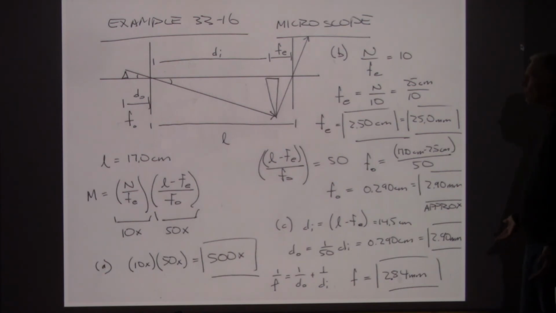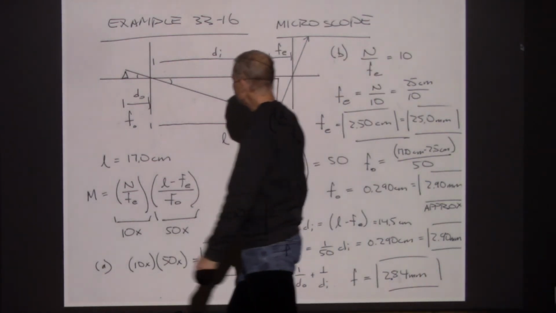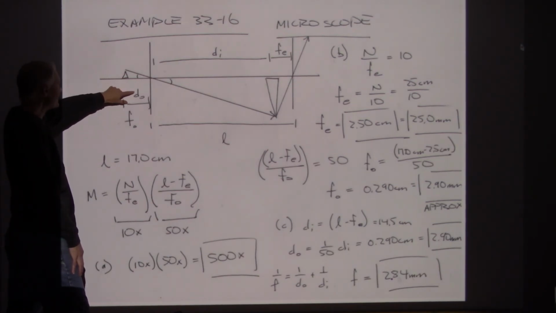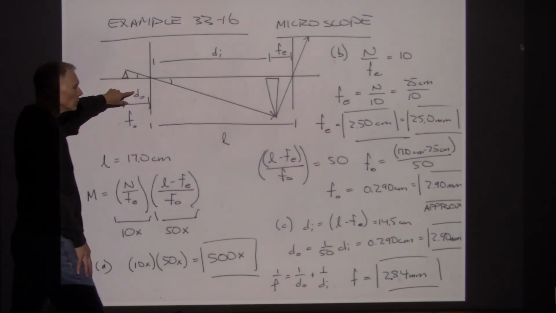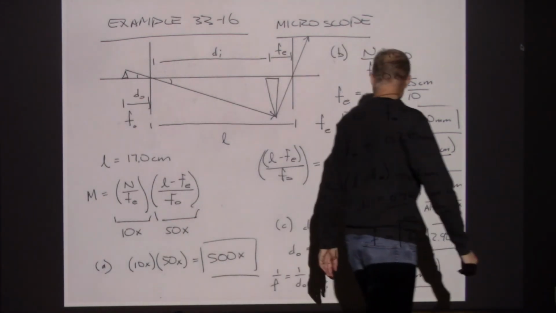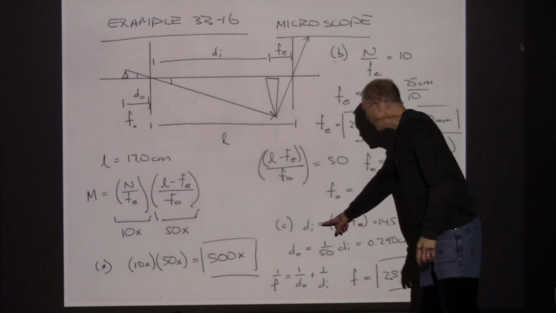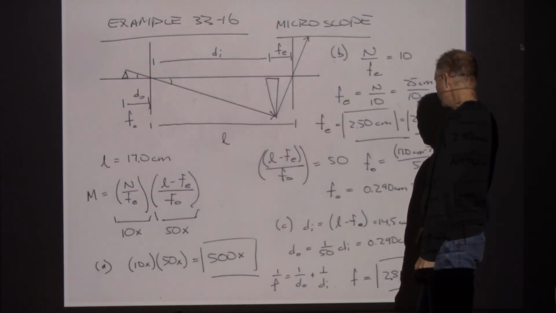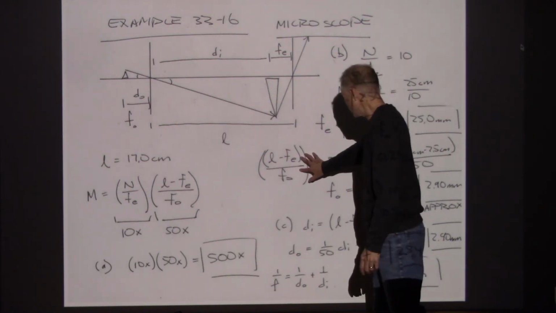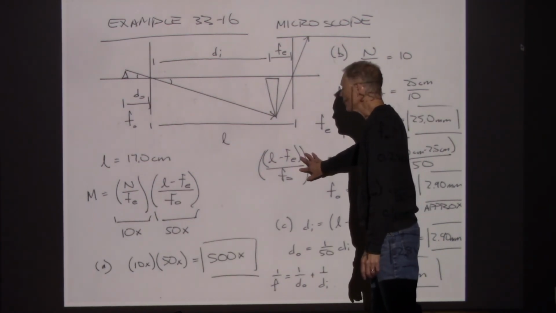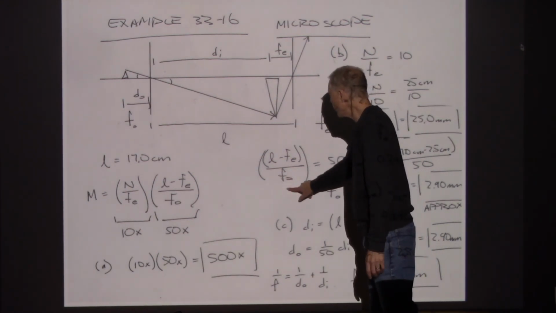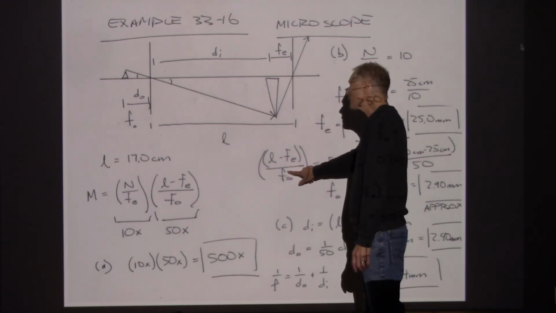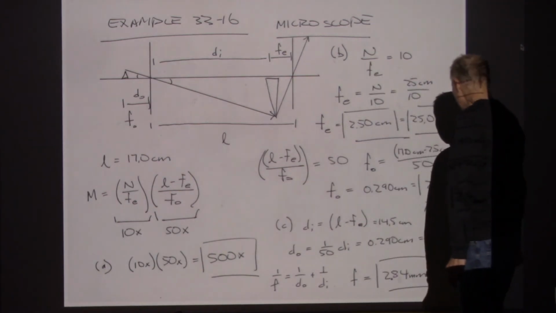Now, where am I going to place the sample? The sample is going to get placed at DO. To find out where that is, I can take the formula that was here. The formula that we wrote here, we wrote in terms of FO. That actually is DO. So actually this should be telling us where the sample is going to get placed.